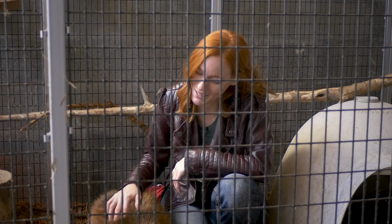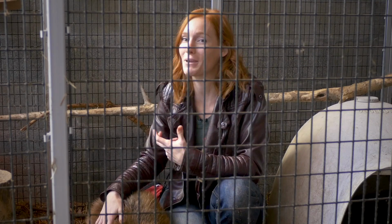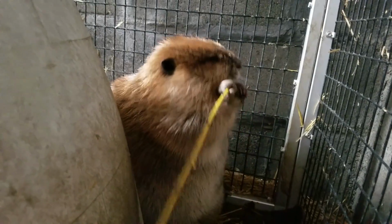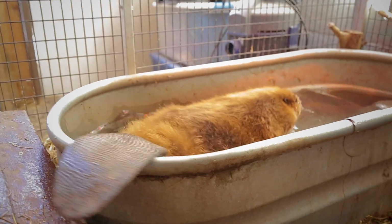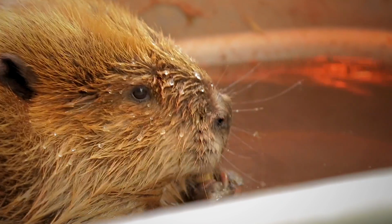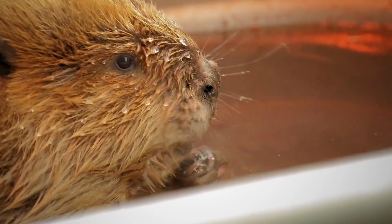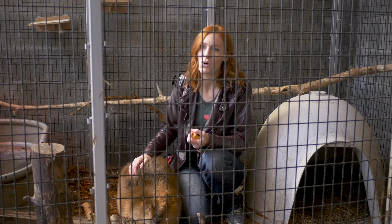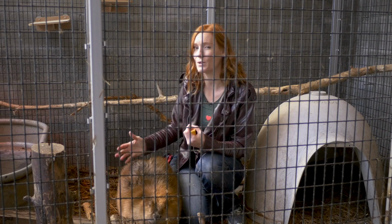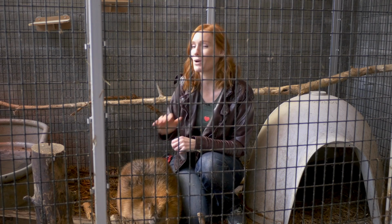Even with his disabilities, Huckleberry is a charismatic guy who deserves the best care we can provide for him. He likes to chew on and stack branches and make makeshift forts. He likes wading in shallow water, and he loves eating. His favorite snacks are yams and apples, but he'll add any kind of plant to his menu, including leaves and wood. A little over a year ago, we asked for help raising funds to build a new home that would keep Huckleberry happy and healthy for the rest of his life.